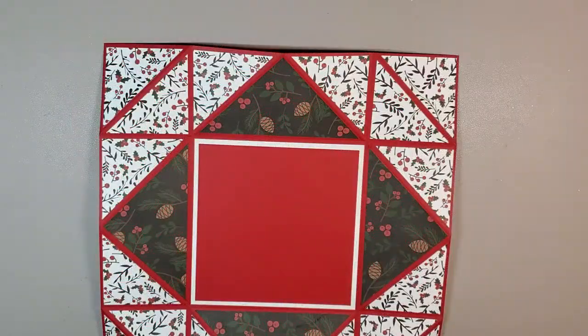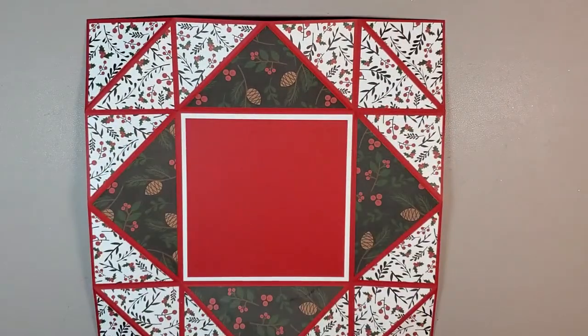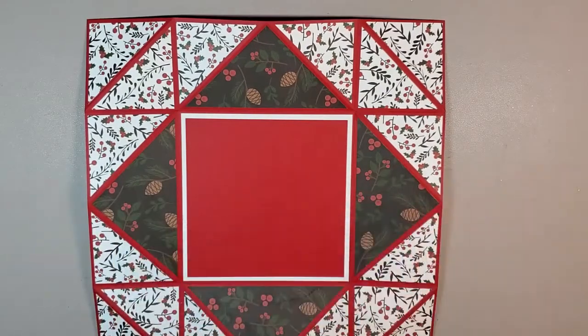Okay, so here I am done applying all of this gorgeous paper, and I'm not going to stamp anything on the inside. I don't really know exactly what I'm going to do with it, but I do have the stickers. Where are my stickers?